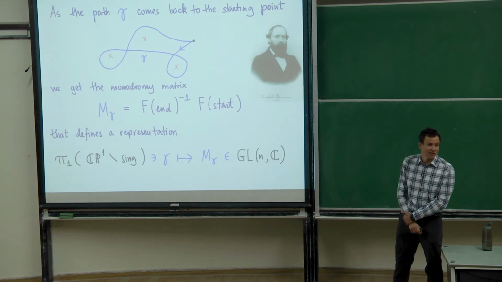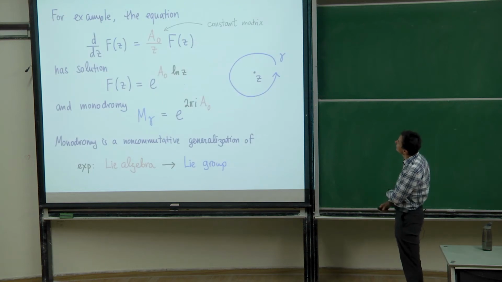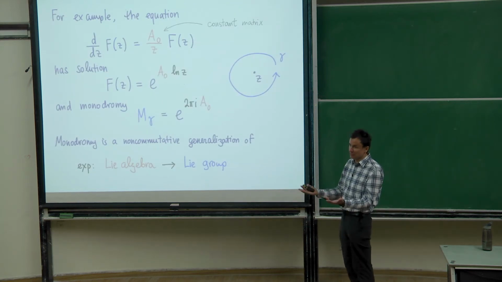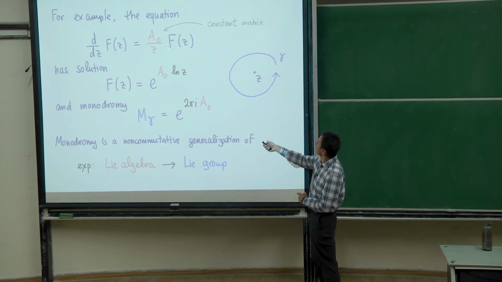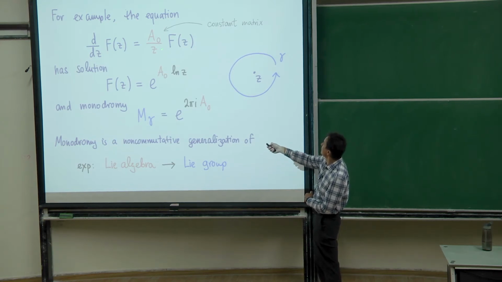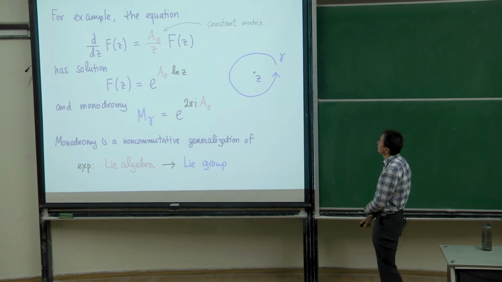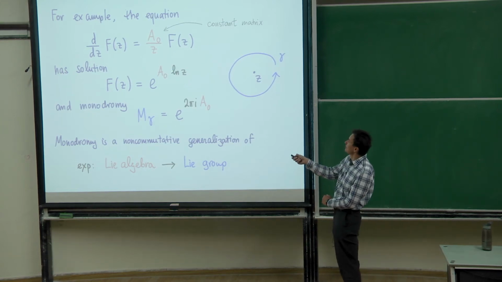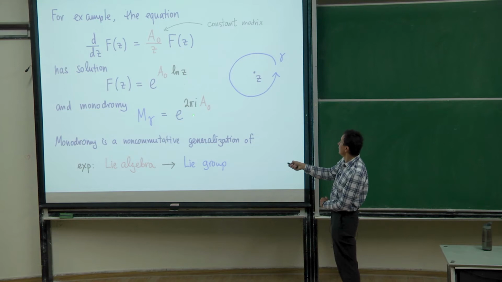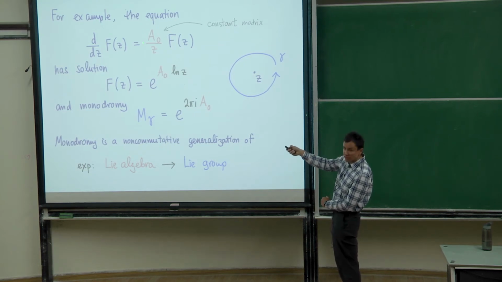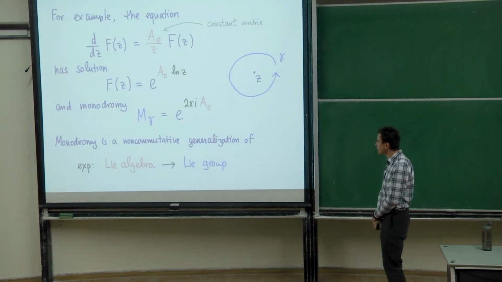Back in Riemann's time, this was a revolutionary idea. Now, of course, it's not exactly a new idea. To be completely explicit, what would it be for the simplest possible equation? I take this equation, which has singular points at 0 and infinity, and then I can solve it by the matrix exponential. If I go around the loop, the log picks up 2 pi i, and my monodromy is the exponential of 2 pi i times A naught, the coefficient matrix.